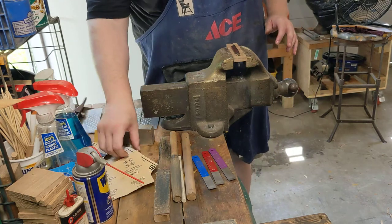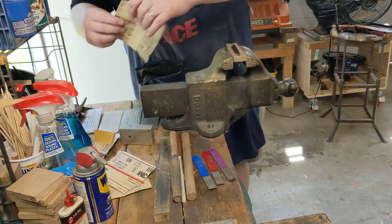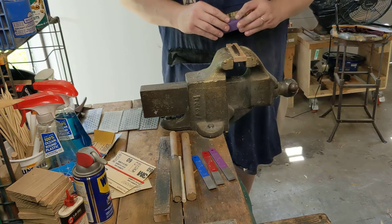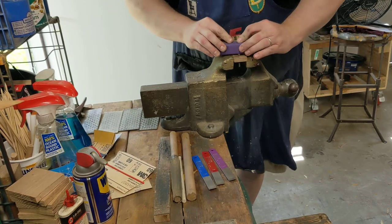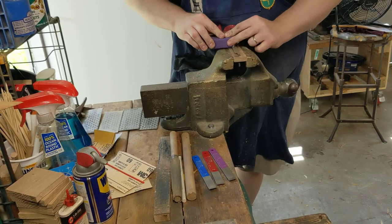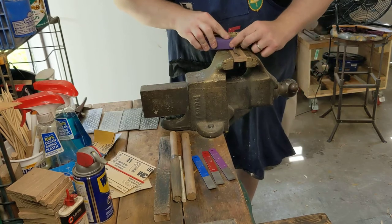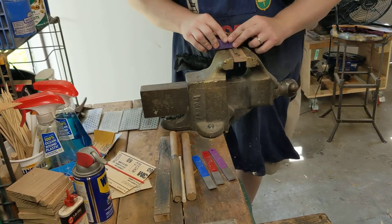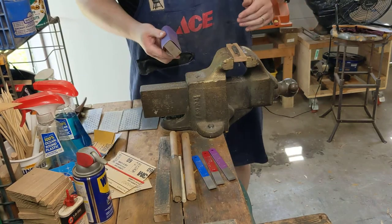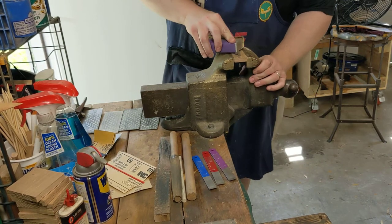I'm going to start with some 60 grit. Actually, I'm going to start with 120 grit first because this doesn't look too bad. This is an aluminum block. I'm just going to put some 120 on here. I like the aluminum block a little bit. It's a little heavier than a wooden block and a little tougher, but it's not quite as heavy as a steel block.